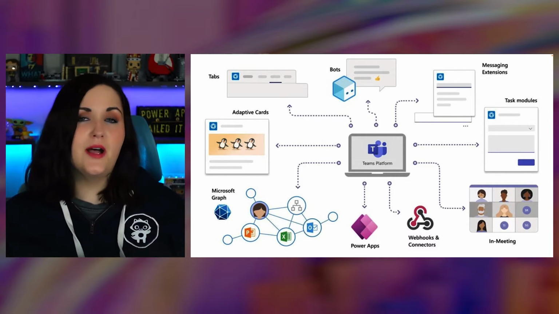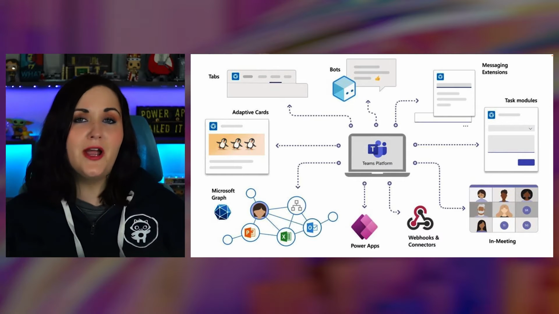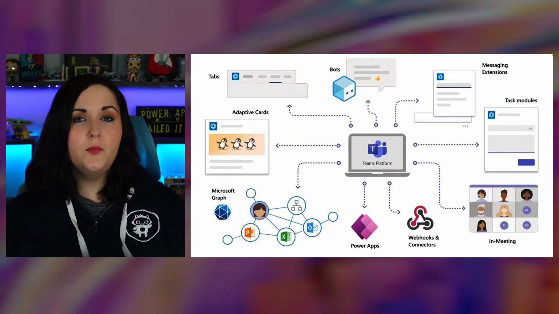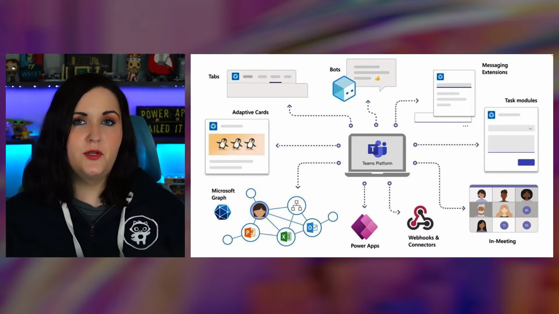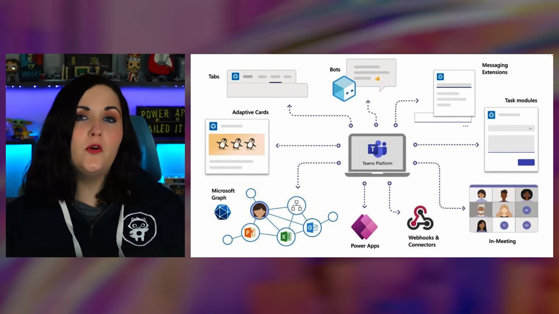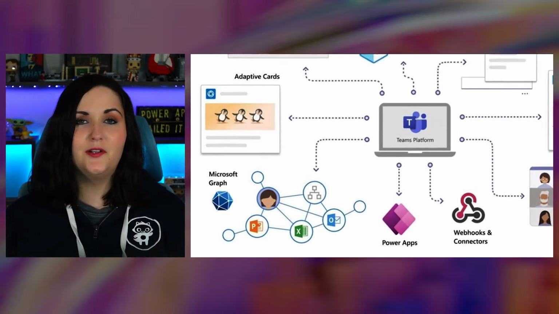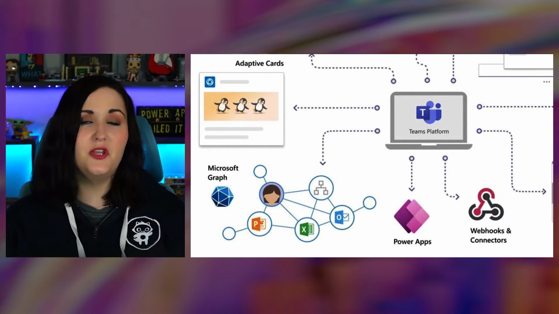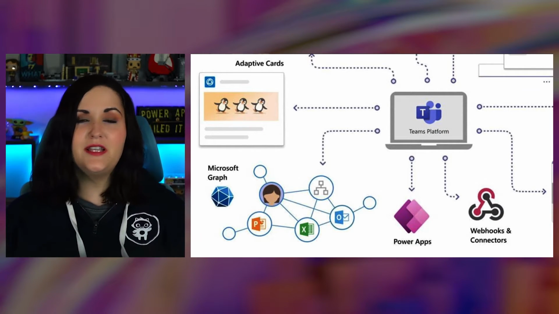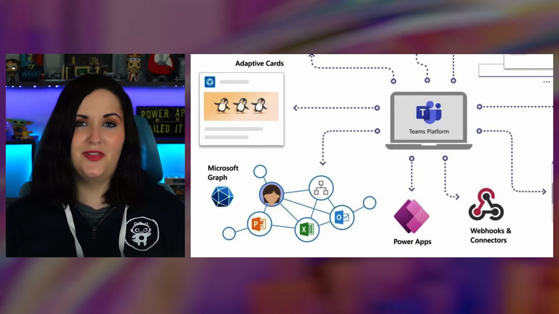And the same goes for bots as well. We can create messaging extensions to look up information from your app in a conversation, or even post adaptive cards to gather inputs from users. We can also have in-meeting app experiences and incorporate outgoing webhooks to receive commands. And of course, we can integrate with some of the Microsoft Cloud, including pulling information and writing information to Microsoft Graph, using all of the Microsoft Office suite, and incorporating with the Power Platform to build low-code applications within Teams.